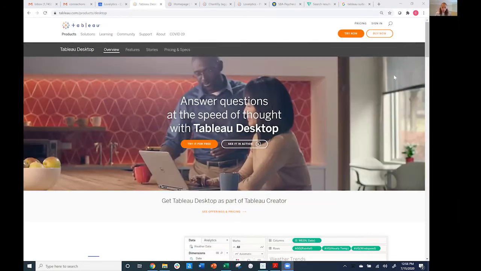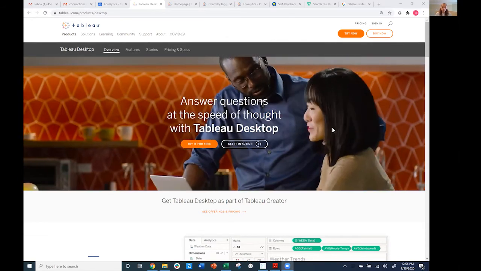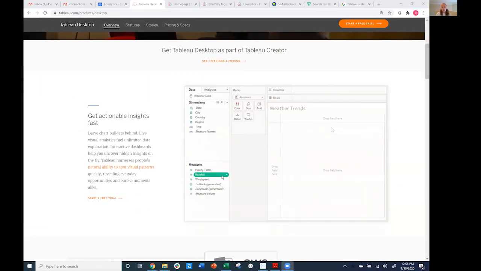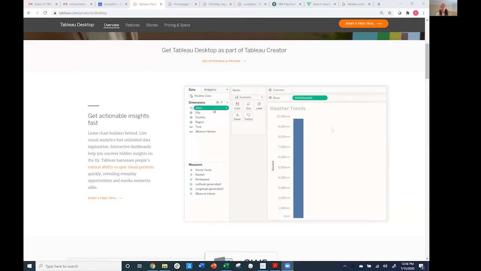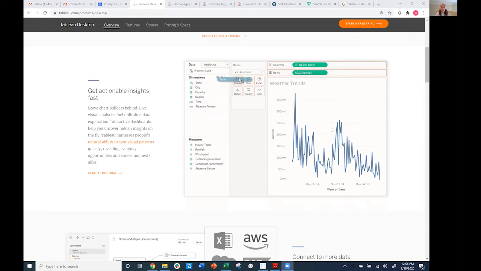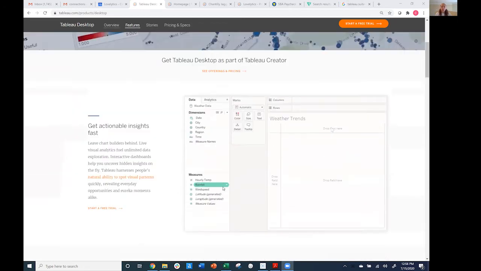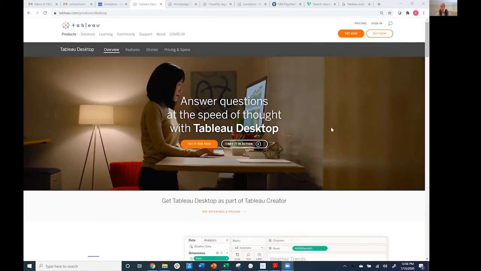And with that, I'm going to go ahead and share my screen and provide you all with a brief introduction about Tableau. So Tableau is a data analytics and a data visualization tool that allows you to explore data and visualize it and really tell your story. The things that I love about Tableau is that not only can you create a really nice visualization, a compelling story, but you can get very detailed and analyze your data very thoroughly before you even start to create a visualization.